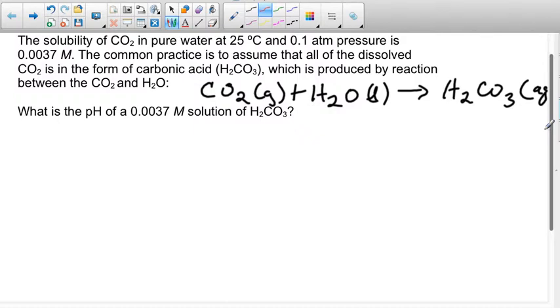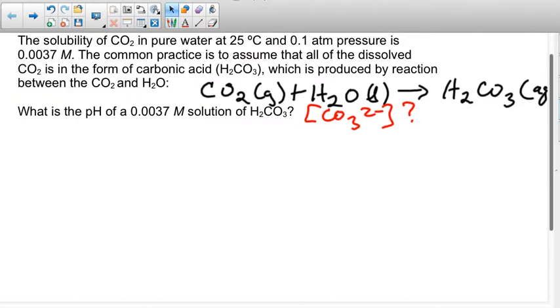The other thing that I'm going to ask is, what is the concentration of the carbonate ion as well? If you were to look at your reference sheets that have Kas on them, you know which one I'm talking about? The one from Brown and LeMay that has Kas. The reason why I gave you this is because it has the inorganic acids on it. Carbonic acid, is it a monoprotic acid, a diprotic acid, or a triprotic acid?